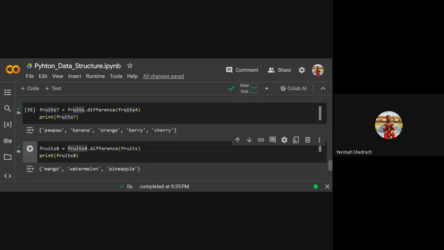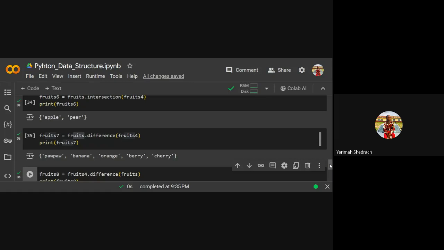Then I can't change the order. I can't use this fruit to test this other one. That's why they bring out only mango, watermelon, and pineapple, because now wait till they fruit 4, and then you know if you see it anywhere in this fruits. So now what's the difference?